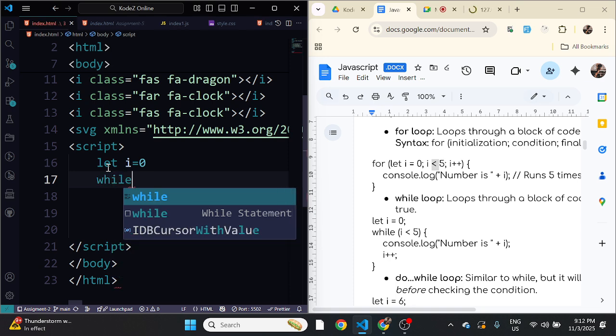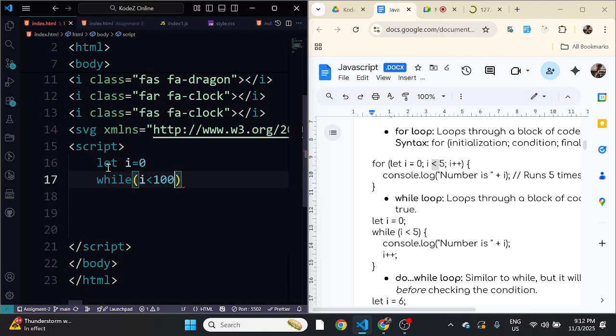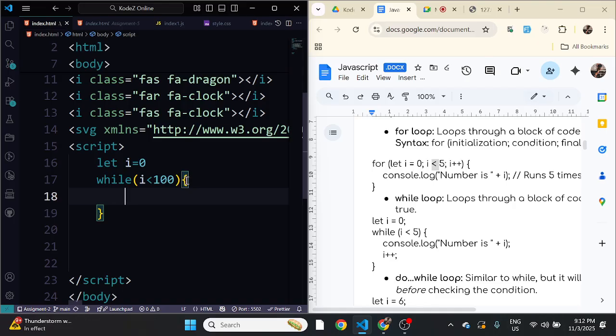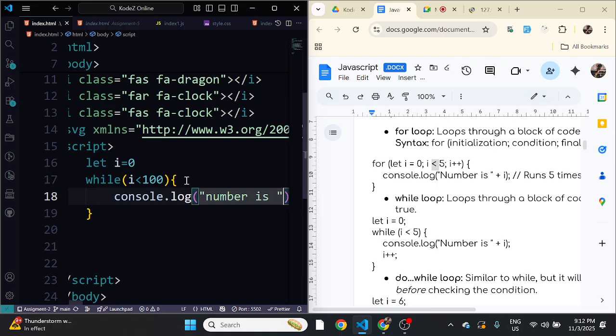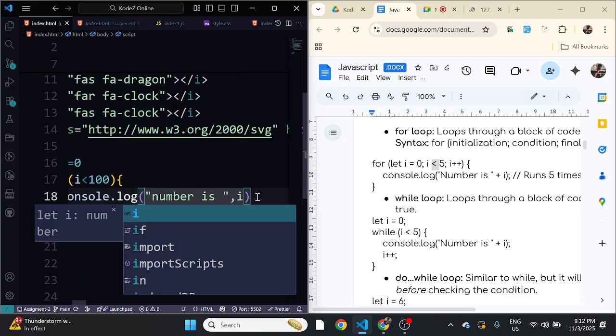You are giving the while loop. Inside it you are giving the condition i less than, suppose, 100. Then inside these curly brackets I am consoling it. I am giving number is i. Now I am increasing this i value.